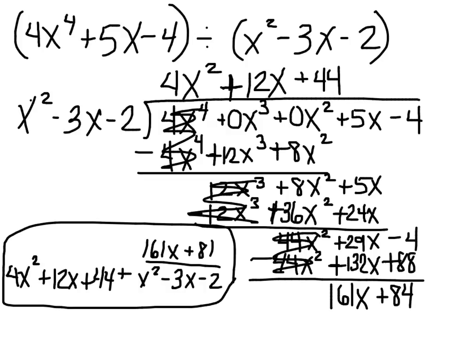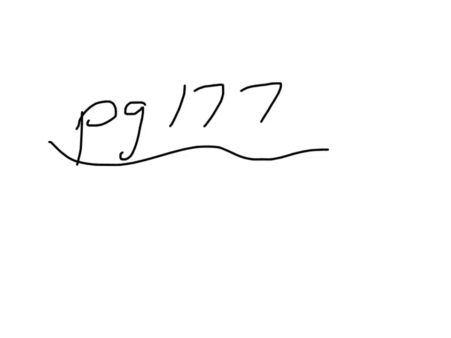Okay? You have 4 of them to do. That's number 10, which is one of them. Hopefully we should have a lot of people turning this one in, since there's only 3 of them on your own. So on page 177, you're doing number 5, number 7, number 9, and number 10.